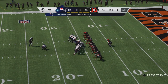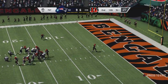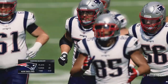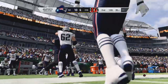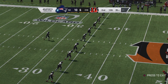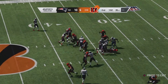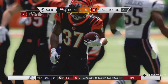Now for the extra point, Daniel Carlson. And he's got it as the lead is now 10-6. A pretty long drive that time. 11 plays all told. And it ends with a New England touchdown. Out is the kickoff unit as they run up and send this one away. This is taken just shy of the 10 here. And a nice job there as he gets this one up just shy of the 35-yard line at the 34.